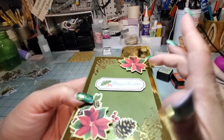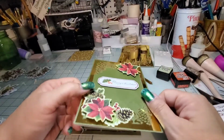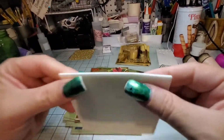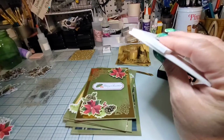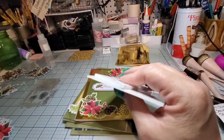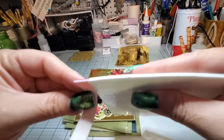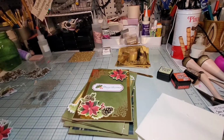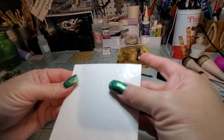This is the Arteza. This one is some old generic stuff and some super fat dimensionals. I didn't even use the dimensionals. Oh, yeah, they sent dimensionals too, so that's kind of cool. They're the thin ones. I have Arteza tape, let's see how that ranks. About Arteza thickness, maybe a little bit thicker than Arteza foam tape. Uh-oh, I peeled my foam tape and now it's trying to stick to the plastic. There we go. So you do get their dimensionals.